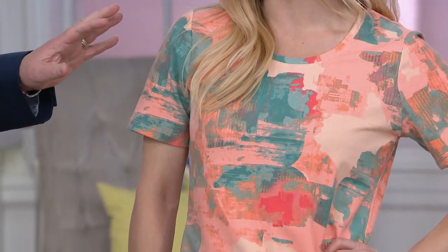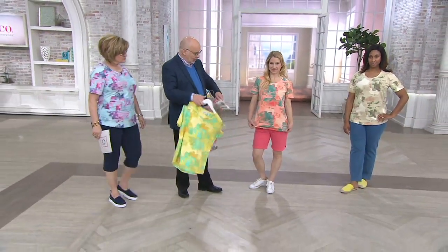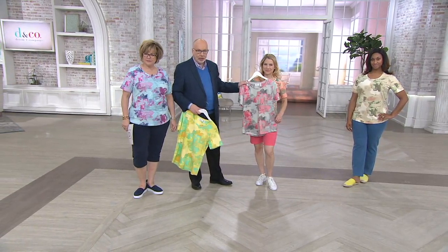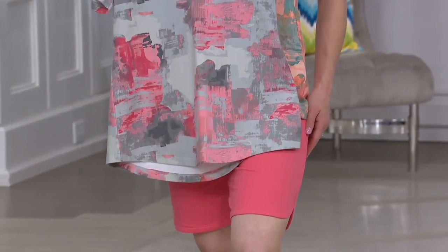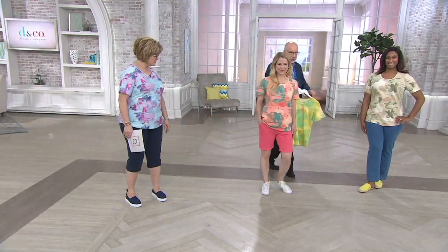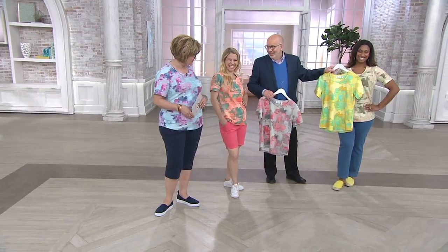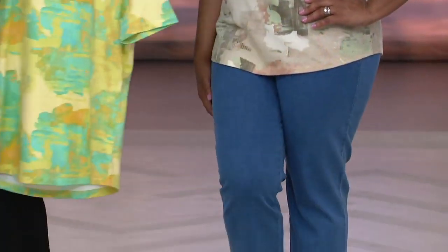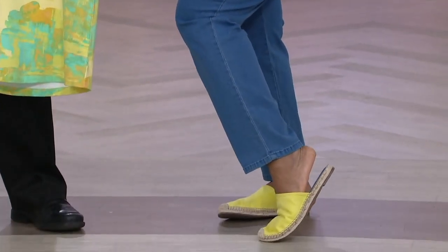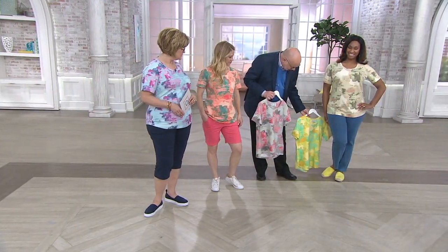Gary's heading over — Gary can't resist. I just want to show you — I love this top. So here we are in the coral colorway, which is great with the coral shorts we had. But remember, this is the gray. What if she chose to wear that with the coral shorts? How pretty is that? And then if we go over to Gabrielle for a second — she's wearing the olive green. Does anybody notice those amazing shoes? Look at this with those shoes — stop the insanity right now. Are those Clarks? Mark Fisher slip-on espadrilles. Super cute — Mark and I really got together here and created something that matches.